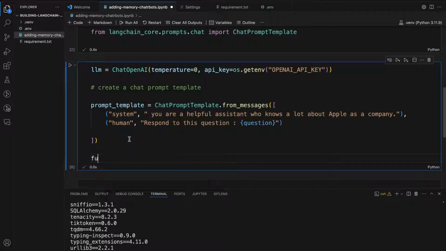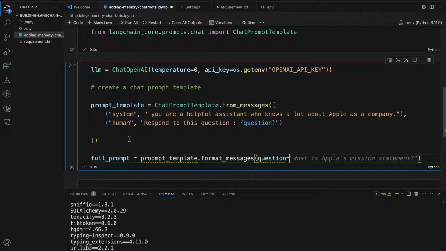What we'll do is call a variable called full_prompt, and I'll use the prompt template to now fill in the values. You do that using format_messages. And what you will do here is say whatever the placeholders are, in our case it was only one: what is Apple's mission statement, right?